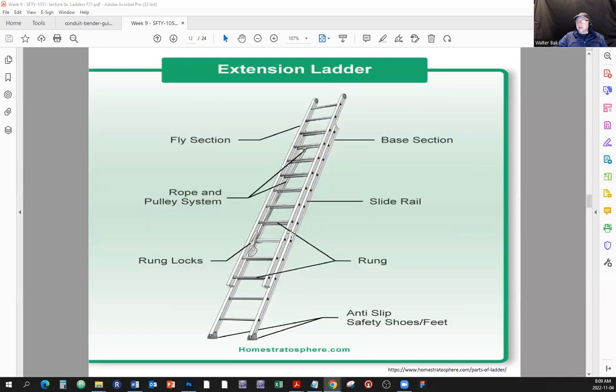The stationary section is called a base section. So that's the base section right here. And the thing that slides on it is called a fly section. It does have a rope pulley system for you to be able to extend the ladder.